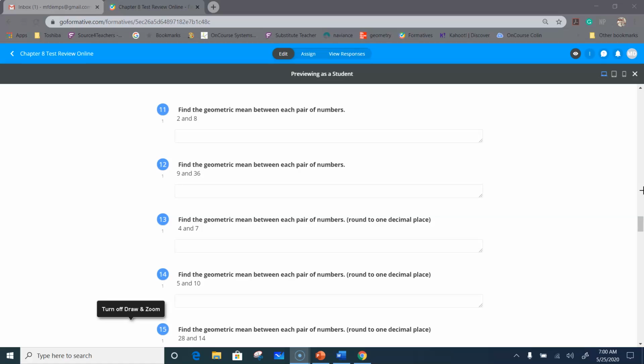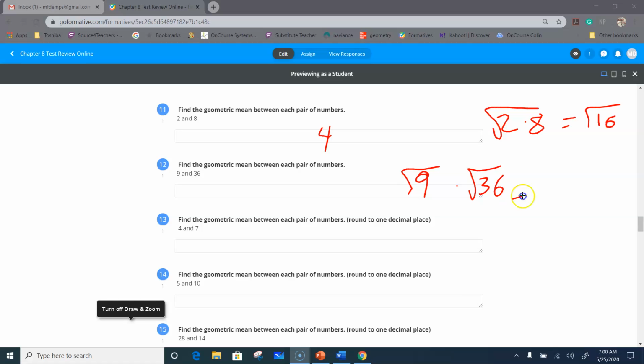Okay, geometric mean, this is similar to what we were doing up above. We multiply two numbers, and then we take the square root of that. Okay? Well, here, conveniently, I get a perfect square when I multiply 2 and 8. I get 16. So this would just be 4. Okay? 9 and 36, I would recommend before multiplying them and getting a big, giant number, why not just put them both under radicals first? This might be easier for us to deal with.